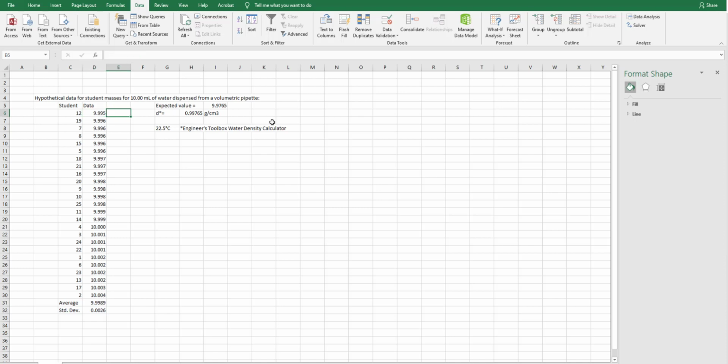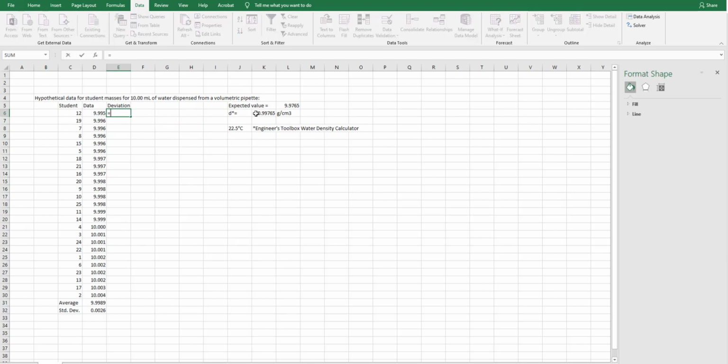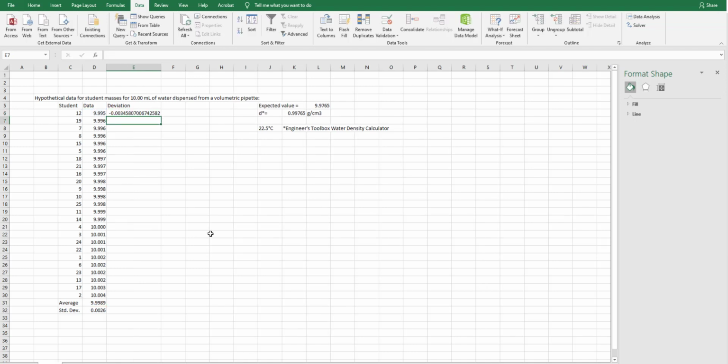So now what we have to do is say equals, and we're going to calculate the deviation. And these things are in the way now, so I'm going to move them. Don't really need that. I was just sort of doing some other stuff. We're going to say equals, and then the value, and then minus the average, like this. And technically we should do the absolute value. So if you wanted to do that, because we're not caring about whether it's positive or negative, I'll show you how to do that as well.